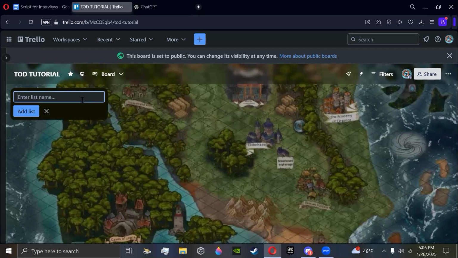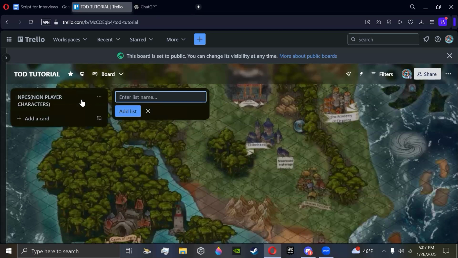So typically, what Trello board is, the best way I can describe it, it is a digital corkboard with movable index cards. That's the entire basis of Trello board. And to give you an example, I want to start doing some lists. Would y'all like to give me a name for a list that y'all would like to see? NPCs. NPCs? Okay. So we're gonna do NPCs and then we're gonna hit enter. And now we have a column just for NPCs.